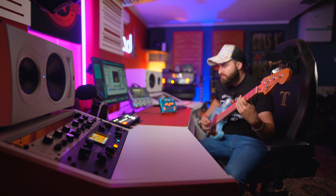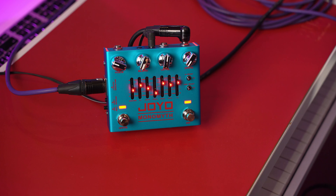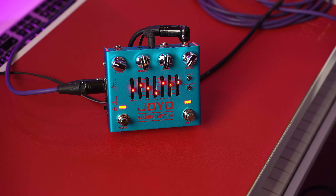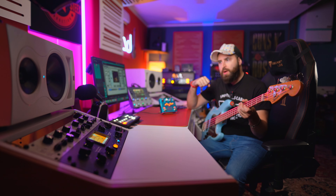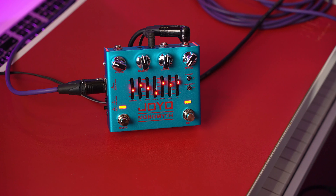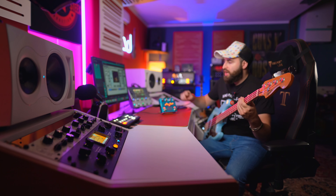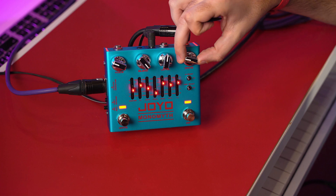Just a bit amount of drive, as you can listen. I have the blend here, so I can go from zero drive — only my DI with my equalization. Let's engage now more drive. Even if my drive is at zero, basically, you can hear that it's starting to mellow just a bit more, the sound. It's more mid-focused, smoother, just a bit. And it's adding just a bit more saturation. Full drive. Let's add now the drive with the knob. Remember that this knob is logarithmic.